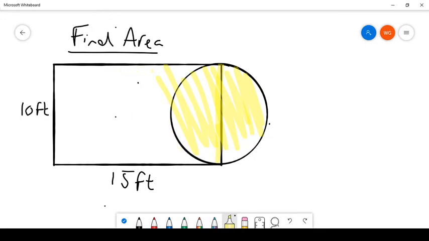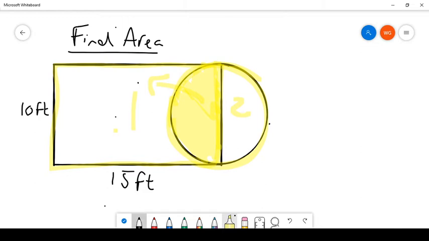We're going to take the area of shape 1, which is going to be this rectangle right here, and add it to the area of shape 2, which is going to be that circle. But we're going to be really careful when we add the area of shape 2 because we don't want to include this region here. If we do, we'll be adding it twice because we already figured out this region when we did shape 1. You just have to be a little bit careful with these questions to make sure you're actually figuring out the area of what you're supposed to be figuring out.